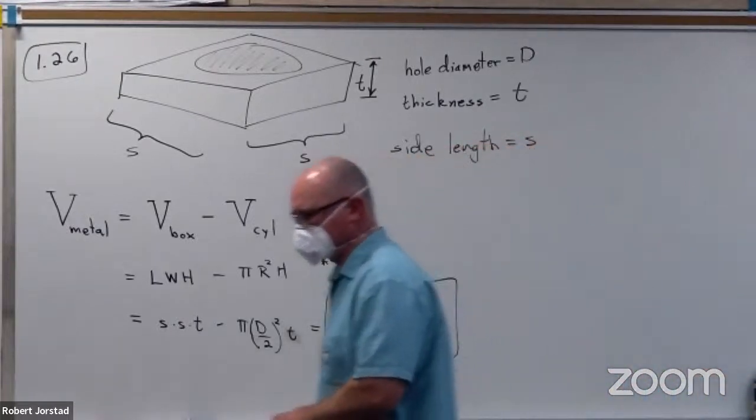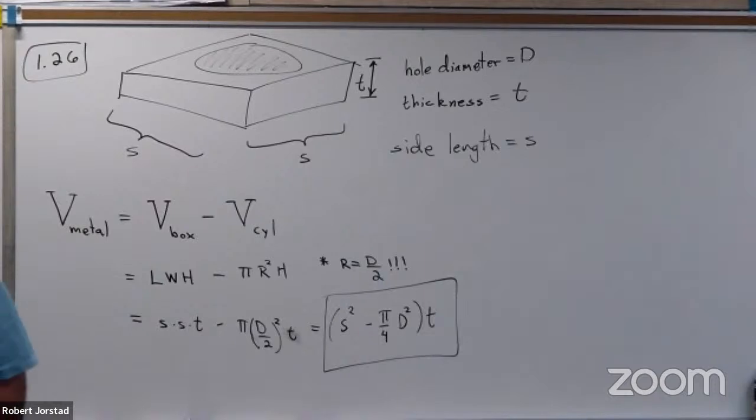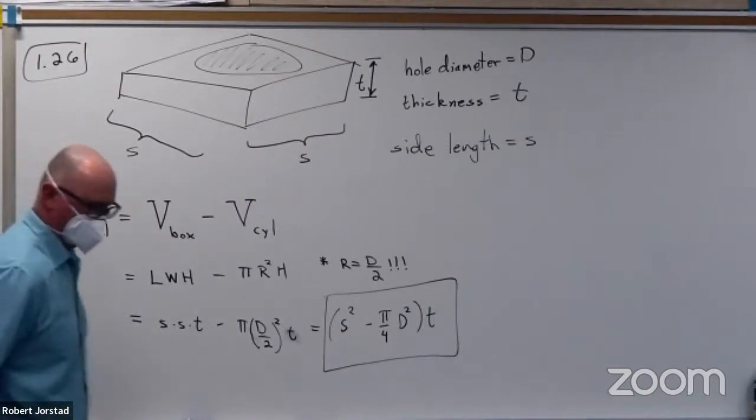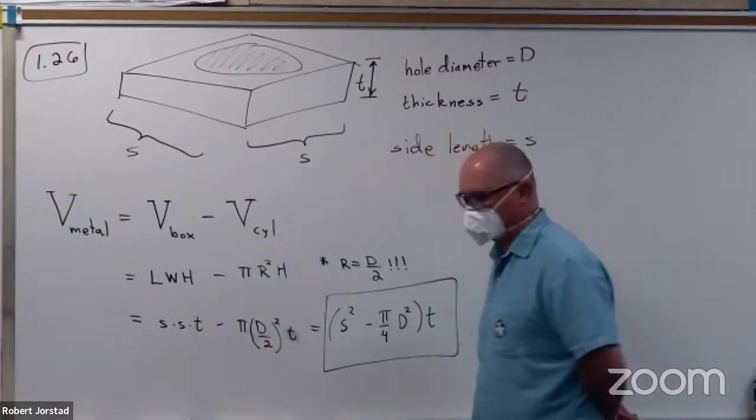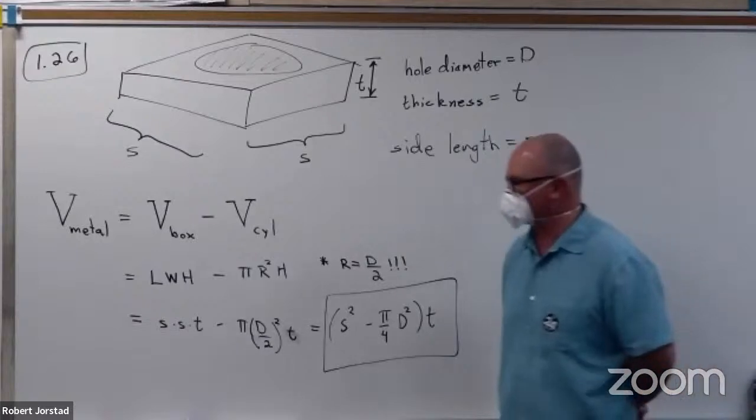Just so we have it on the tape. And then once you get that volume, go ahead and try plugging in all the numbers and keep track of the sig figs. This is an ugly one, right? Try to keep track of the sig figs as you go through it, and you have to deal with prefixes and unit conversions, all right?